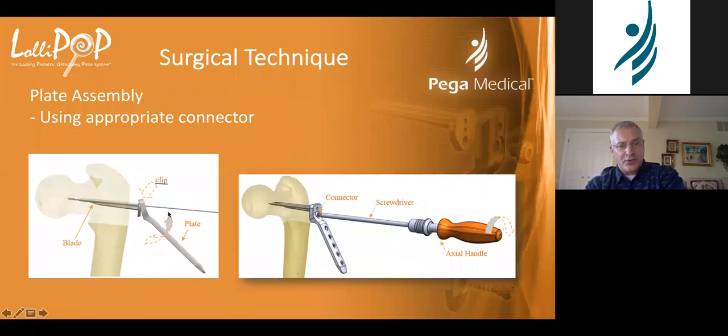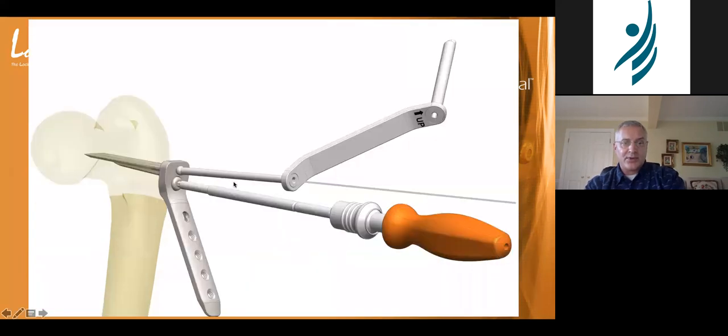One of the early frustrations was trying to get the plate onto the little chisel blade and have it locked in, because it's a very intimate fit. And then you put in your connecting screw to lock it in place. Libby Weber up in Rochester just came up with a great little technique. Your guide wire is in.